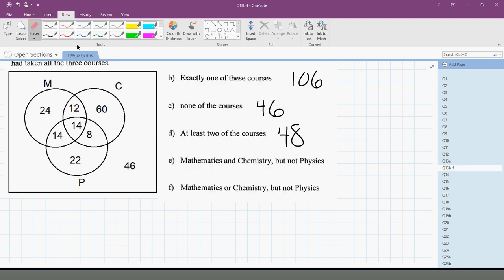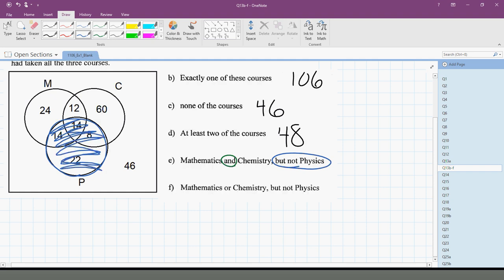All right. So here's kind of the idea in this one. You got to remember, what does and mean? But you also know that we do not want any physics. So you can think about it like this: this entire circle right here that is physics doesn't exist for us anymore. So what does the and mean for us? If I remember correctly, I said the union, but actually it's the intersection. Yeah, right? This is the intersection. So what is the intersection between? There you go. So it is 12. The one below it is the union, absolutely.